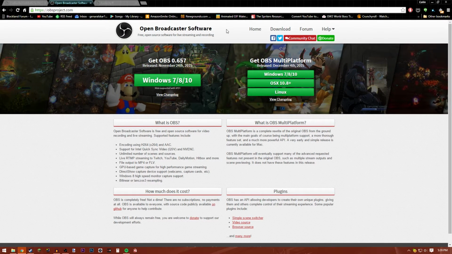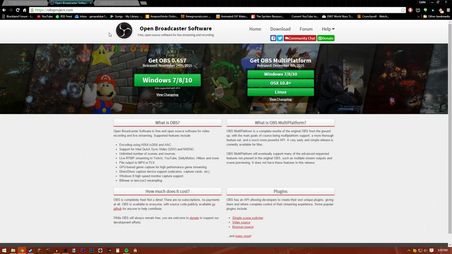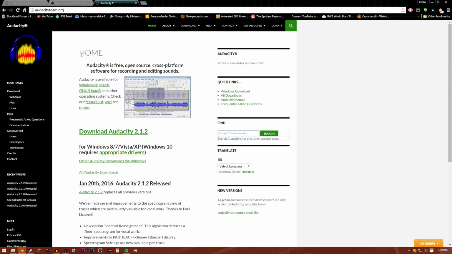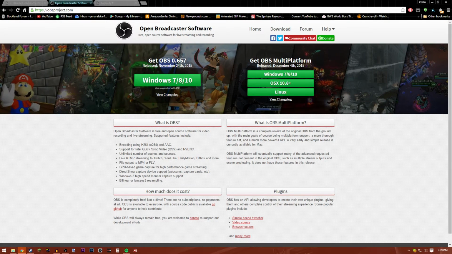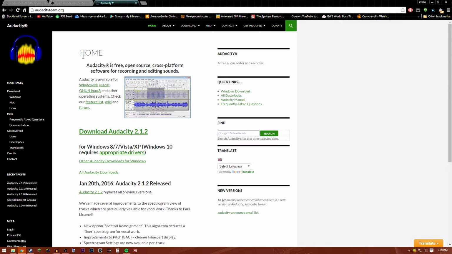This isn't going to be a tutorial for setting this stuff up, but you can get it set up pretty easily. There's probably tutorials in other places. And then you're going to need Audacity, which you can get at audacityteam.org, or just Google Audacity and download it. Both of these are free. I'm pretty sure they're both open source. This one might not be open source, I'm not sure. That's all you're going to need. This is going to be recording for your audio, if I didn't say that already.